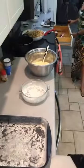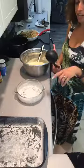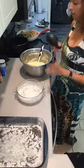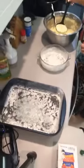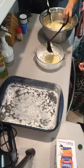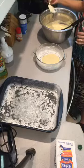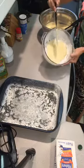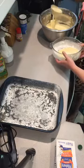You don't want it too thick. It's gonna feel like it's really thin, but last time we did an experiment, so this one was completely covered. And for that one, we were running out of batter, so it was really thin. It turned out way better. So it is a little counterintuitive at this point, but you just want a little bit of it. So you make a first layer with the batter that is gonna be the bottom. Thicker? Yeah, the top needs to be as thin as you can make it. I just don't want it to be super thick.